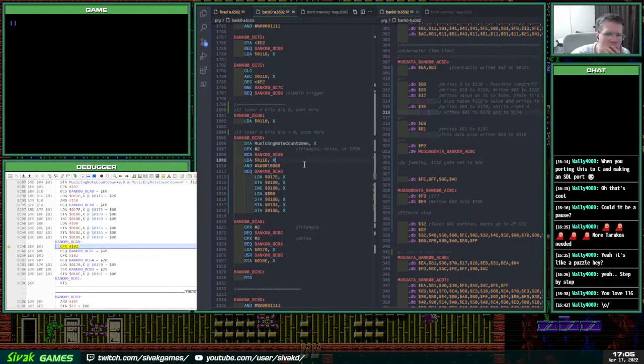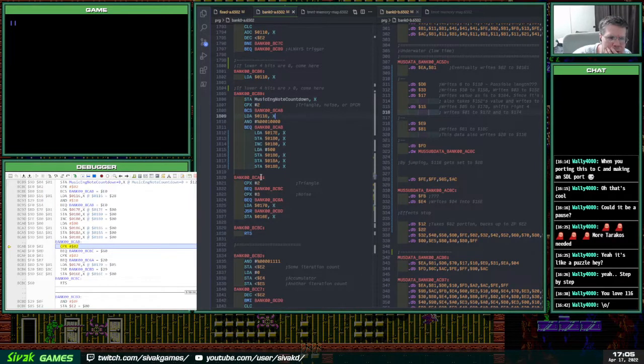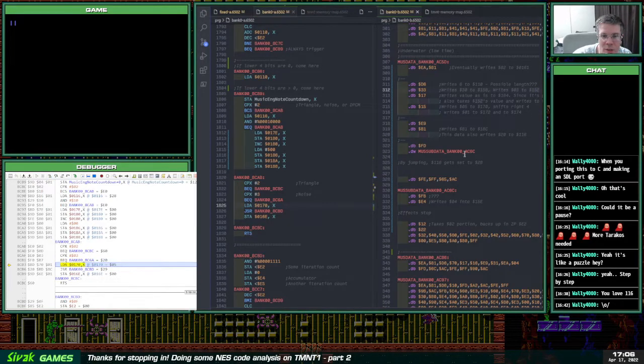Add this over. It's probably over on the triangle. No, on the noise. No. 170, which was a value that came from D6.